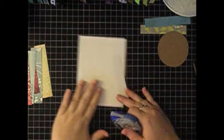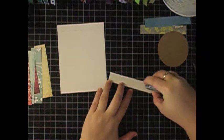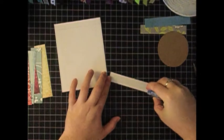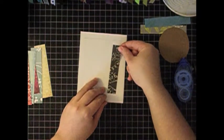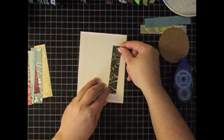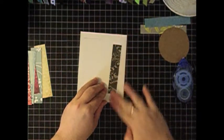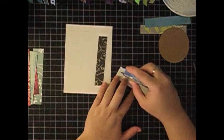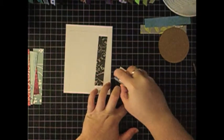I'm just going to use a regular tape runner adhesive. And this one I'm going to angle slightly, and then each next piece that I put down I'm going to change the angle of it, so they're kind of quirky. Well, you saw how I did it. So I'll take the next piece, glue them all down.